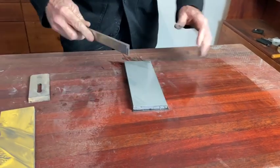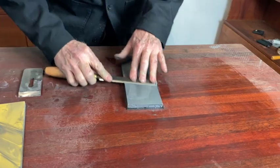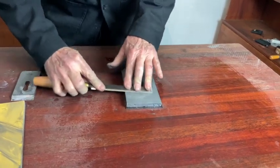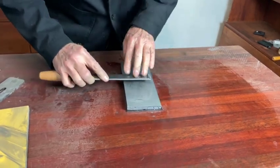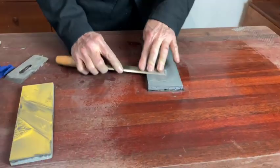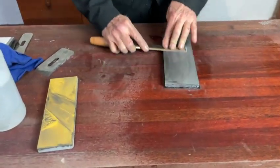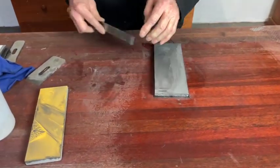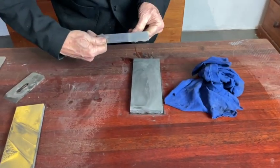So then you take your chisel and work it up and down or around. This process is good because that way you don't get a ledge along the back side of the chisel, and it starts to polish with 1000 grit. Now, starting to get a polish there now.